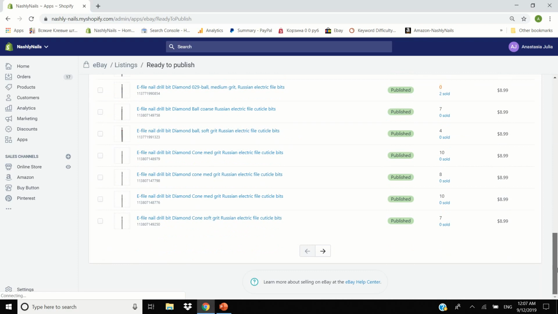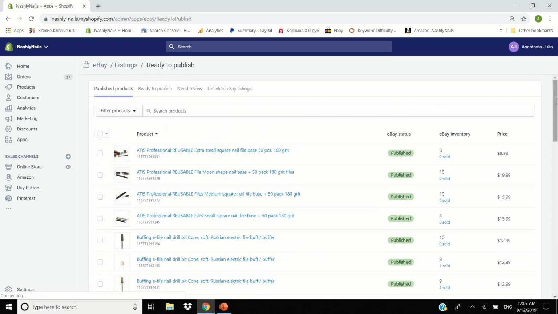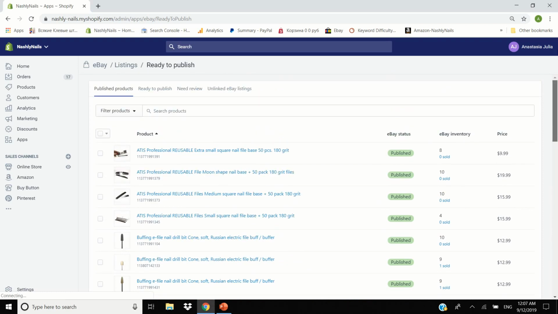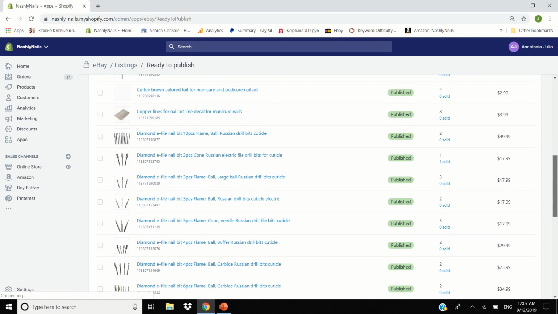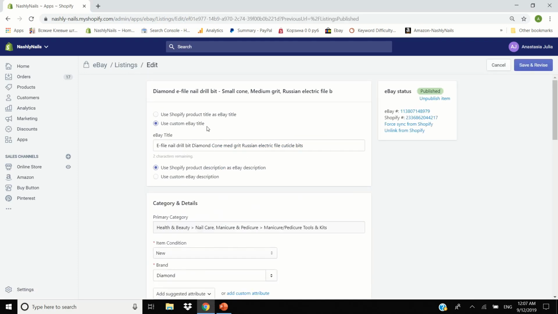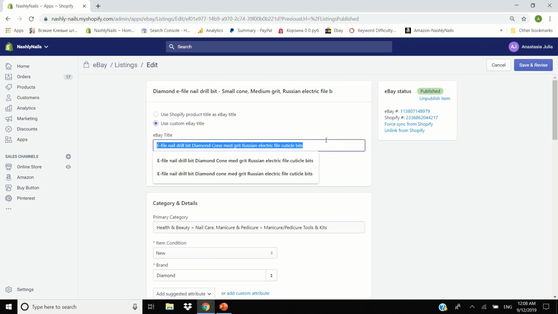So again, you can see everything very similar to the way that if you go to products, you can see everything listed here in eBay. I'm not going to create full tutorials for Amazon, well, Amazon I can't because it's not working properly, or creating products on eBay through the Shopify app. However, when you go into a listing, it looks very similar to this. You can use the actual product you have on Shopify, or you can customize it. For Shopify, I want my store to look a little bit cleaner, versus on eBay, I want to be capturing as much SEO as I can.